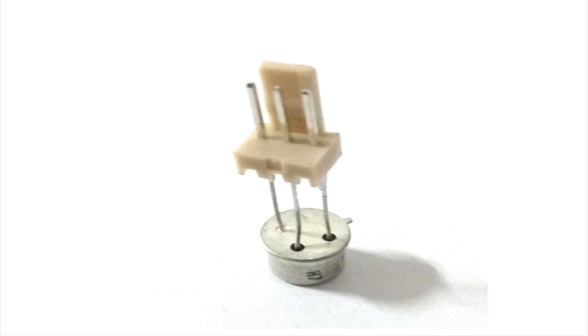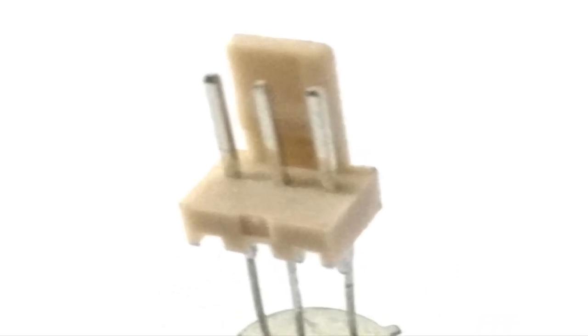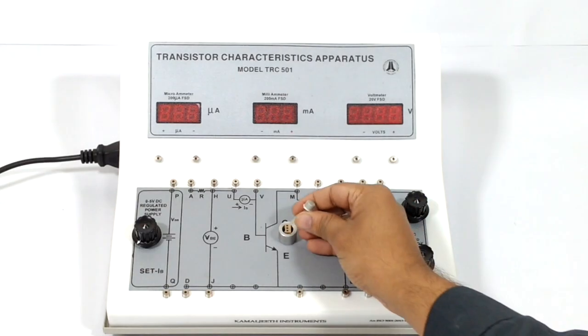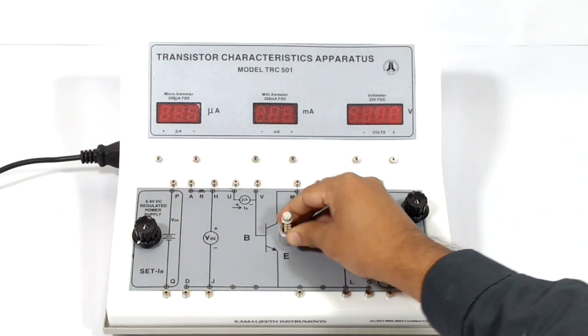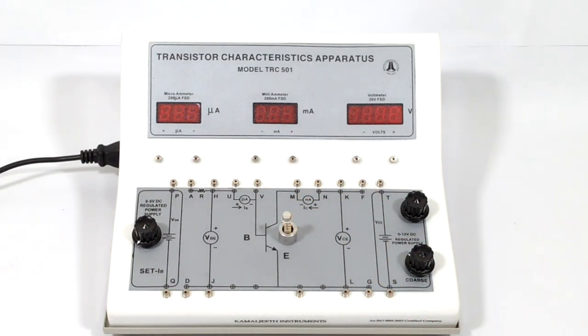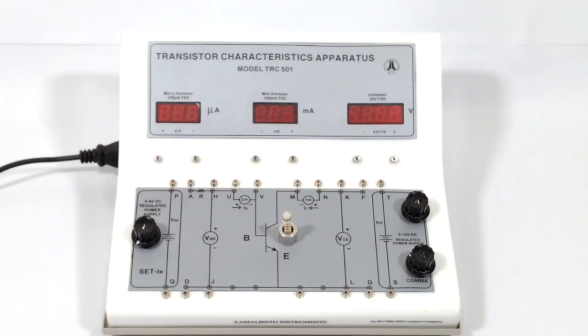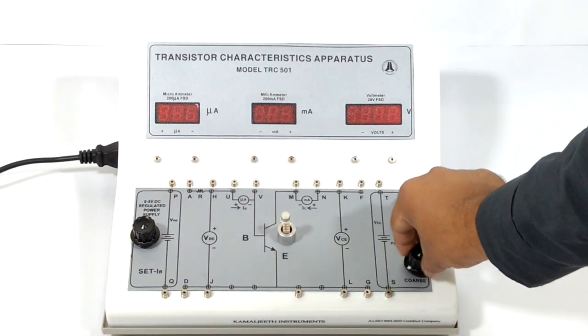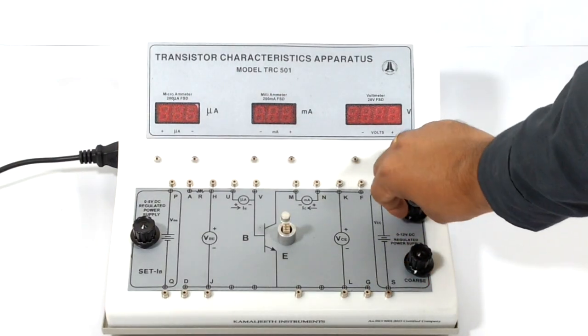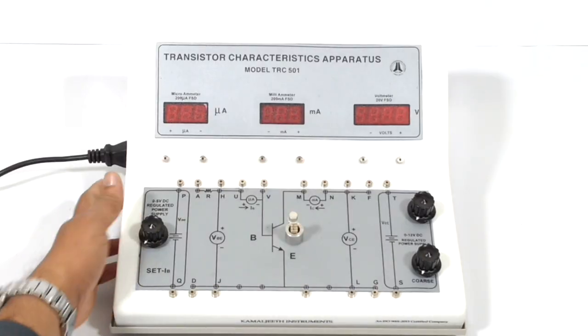This white support to which the transistor is soldered is called the relay-made connector. Insert the relay-made connector into the socket. The three leads of the transistor will then be automatically in place in the circuit. Turn all the three knobs to minimum position and then switch on the unit.